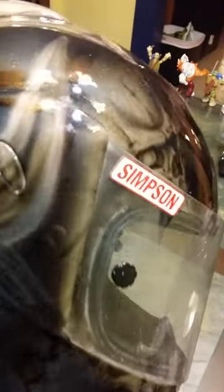You guys gotta try this stuff if you haven't looked into it. This isn't wet sanded, this isn't buffed — I've not done anything to this, and you see the finish you're getting. You can't ask for better than that. That's my ceiling fan up in the ceiling. This stuff is just amazing — you guys gotta give it a try. Call him up, check out his product, it's wonderful stuff.